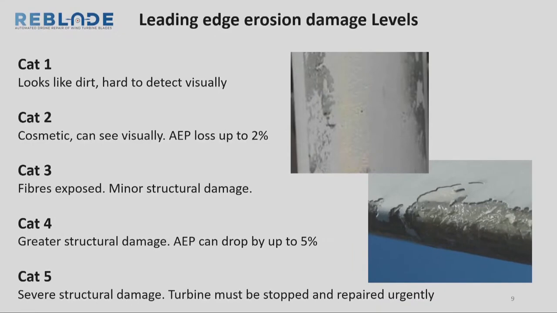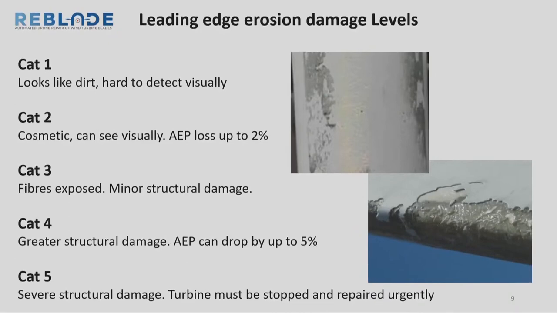And Category 4 is when it's actually started to go through maybe the first layer of laminate. When it's gone through the first layer, when it's exposed the laminate, so it's entered Category 3, you've got about 6 months to repair it. That's what's recommended before it becomes quite catastrophic. Once it goes through a laminate layer, they recommend about 3 months to repair it. Once it's gone through the whole structure, you've got to stop the turbine quickly, and you're probably looking at a full blade replacement, which would be anywhere from about $300,000 US on a small blade onshore to over $1 million if it's offshore, and it's one of the more modern wind turbines.